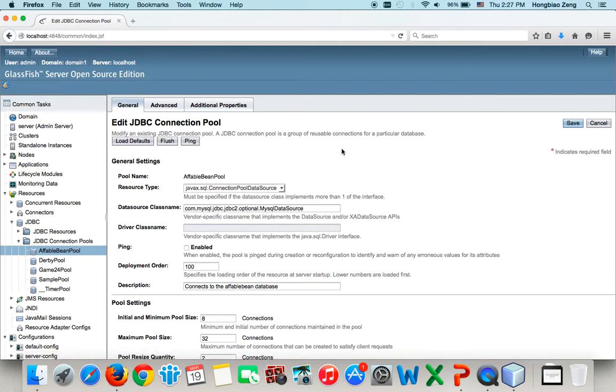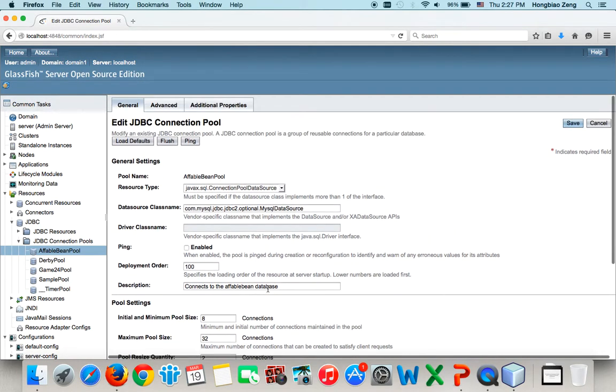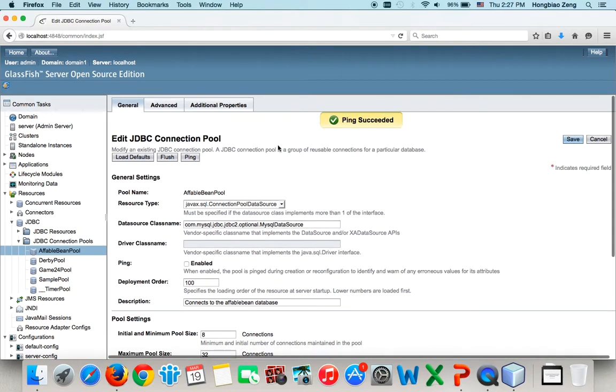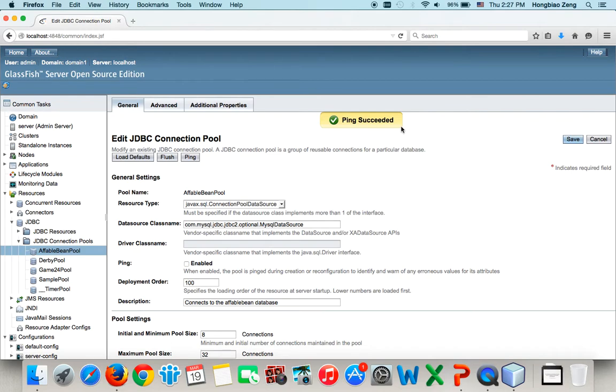Now in the main window, we added the connection pool interface that displays the selected connection pool. Okay, we already added the JIT connection pool. I believe we got everything okay. Now we need to click on this ping. Success. That means our ping of the connection pool, this subtask, finishes successfully.